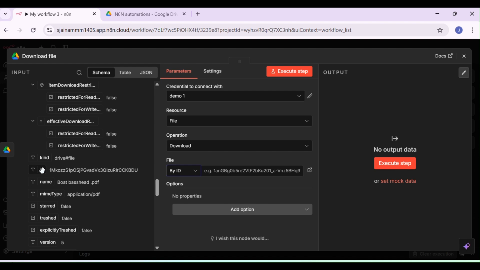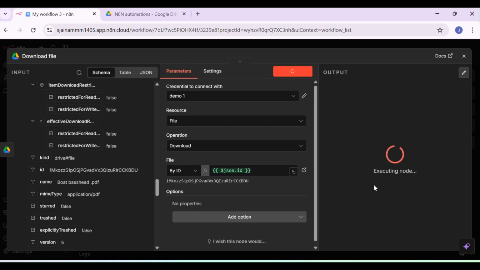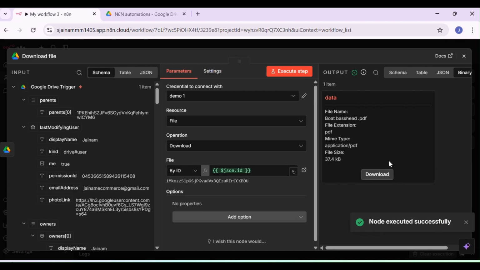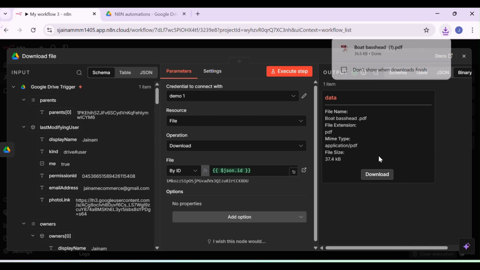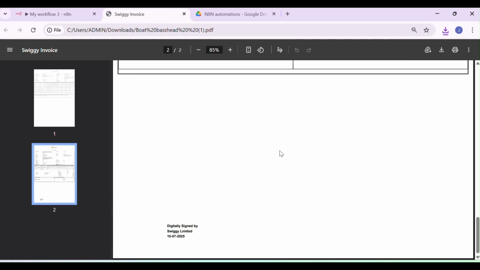Yeah, probably this can be the one. Because if you're going to see, both of them are in the same form, second it is near the name. Name is also nearby, so this should work. Let's check this. Yeah. So we have successfully downloaded this. We can check this once, and this is the same file, right?